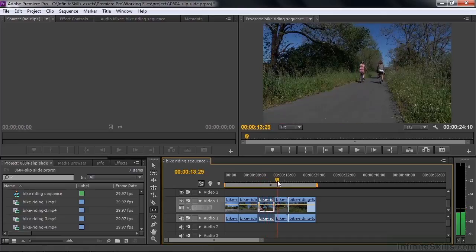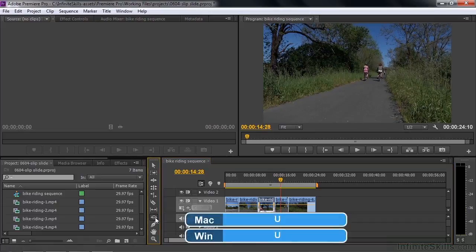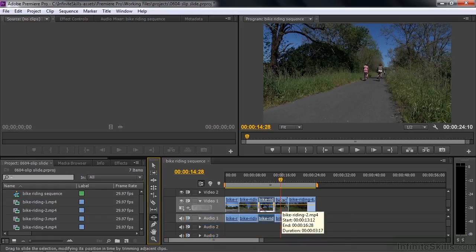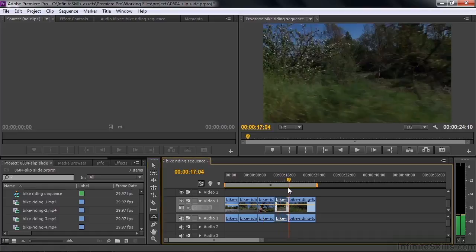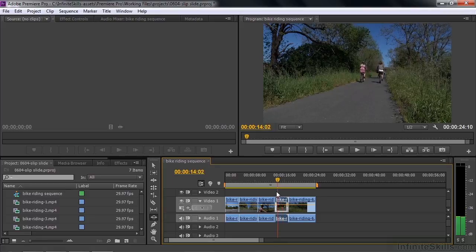Let's slide something over now. We're going to click on the slide tool, which is the keyboard shortcut U. I want to slide this thing over. Sliding over means that you're changing the in and the out points of the clips next to it. This clip won't change. You set this thing up, you like exactly the way it is, you don't want to change it. You know, you want to go right from there to the end of the clip. So you want that to stay the same, but you do want to kind of change where it comes in. I think I want to extend the one on the left and shorten the one on the right.